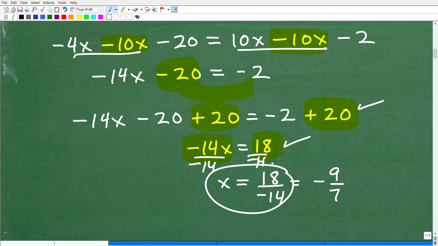So this is correct, okay? This step is correct, and this is correct. Now to solve for x, I simply divide both sides of the equation by negative 14. So I would do this. And we are left with x is equal to 18 over negative 14. Of course, we always want to reduce our answer. So the solution is negative 9 over 7. So we got that right. Very, very good. Matter of fact, let me give you a nice little happy face, a checkmark, an A plus, 100%. And I'm going to give you a couple of stars for being pretty awesome, even if you use this kind of format, okay?